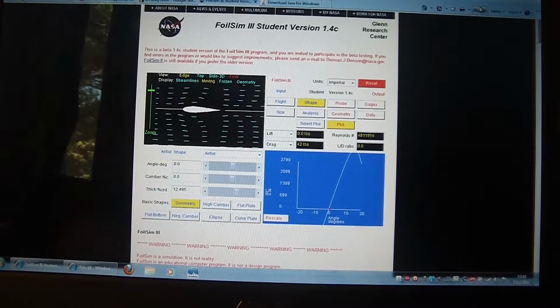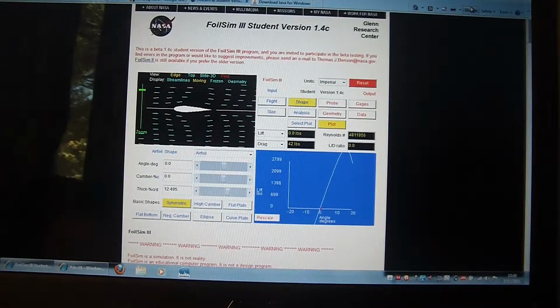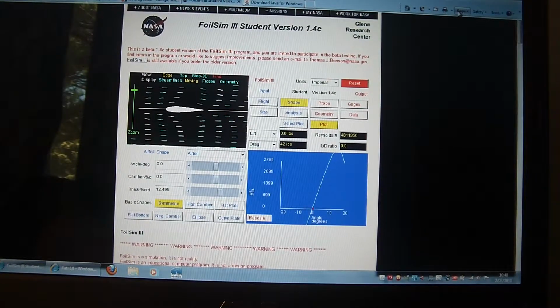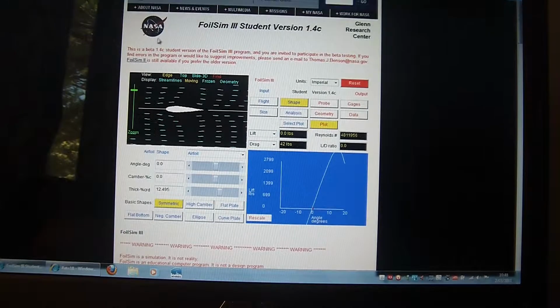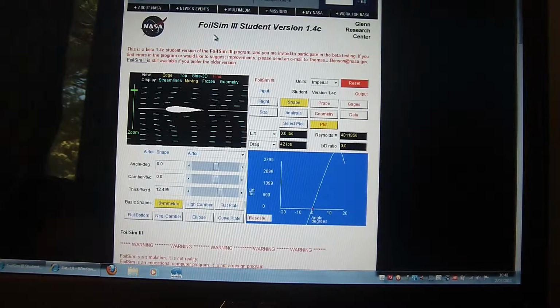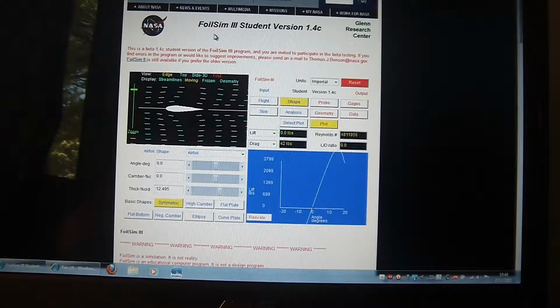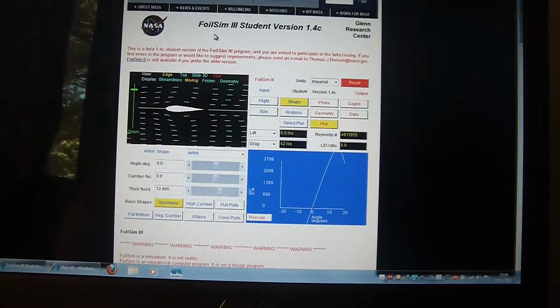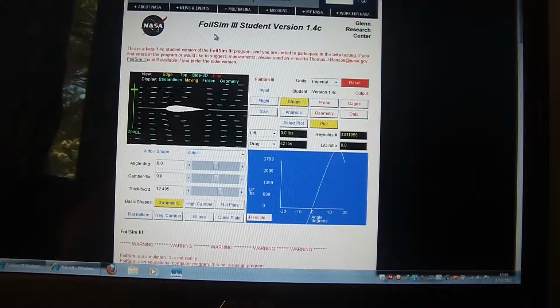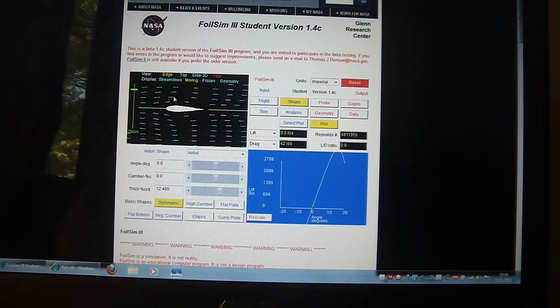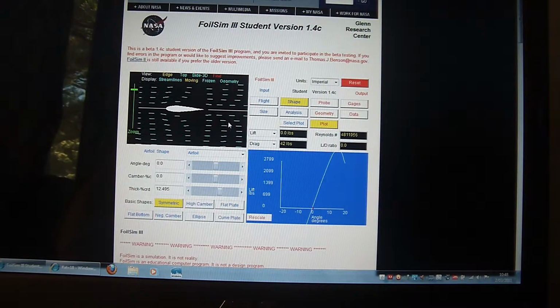What I have in front of me now is a small program called FoilSim. It's a small aerodynamics simulator that you can get on the NASA website, and I will include the link in my post once I eventually put it on the forum. It's going to serve to explain a couple of the concepts I discussed in video 1. What we have here is a basic aerofoil, and you can see those streamlines of air moving past it.